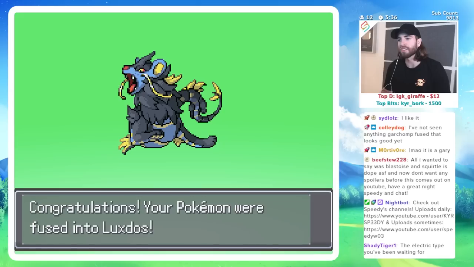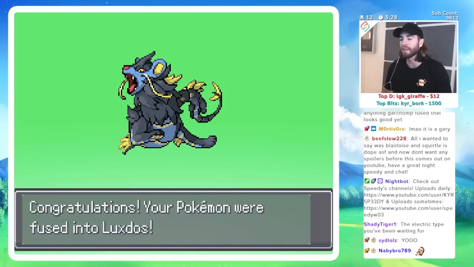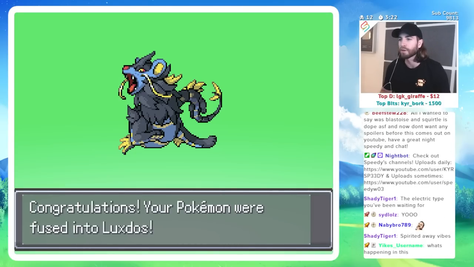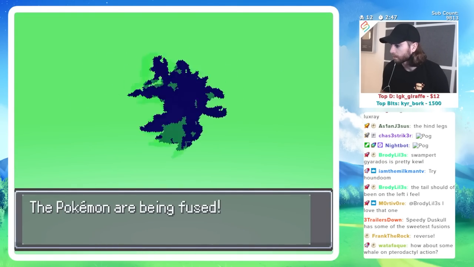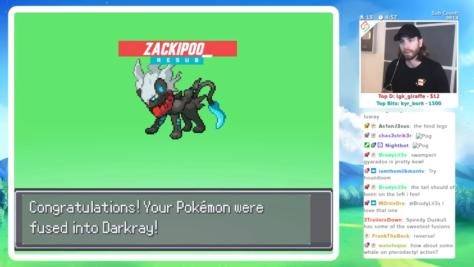I feel like it has potential, but the sprite's trying too much. The sprite makes it confusing where its leg is. I can see where its leg is differentiated from, but I feel like the sprite could have been better for this one. Just the way it's posed is not ideal. That's so good, though. That face. Holy fuck.